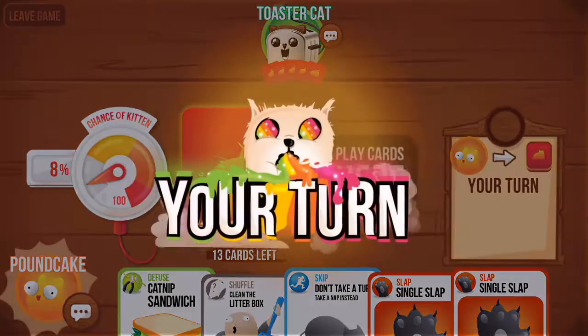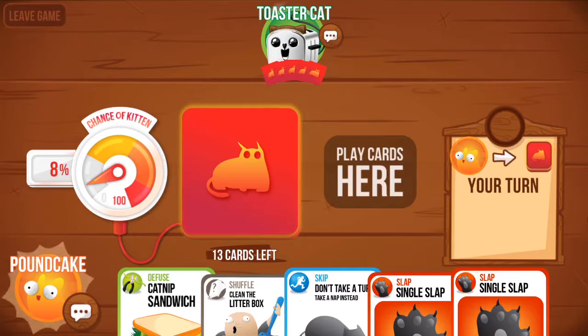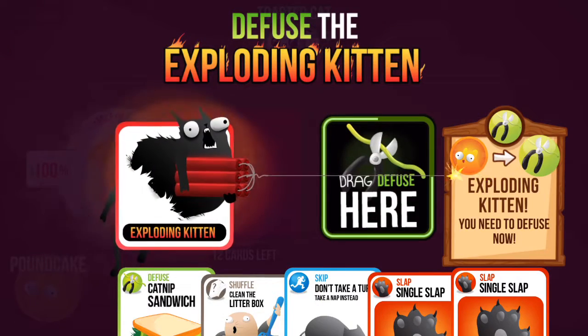Okay, so this is Exploding Kittens. It is my turn. To end your turn, you have to draw a card, or you could play a skip card, or you could slap. And that's unfortunate.